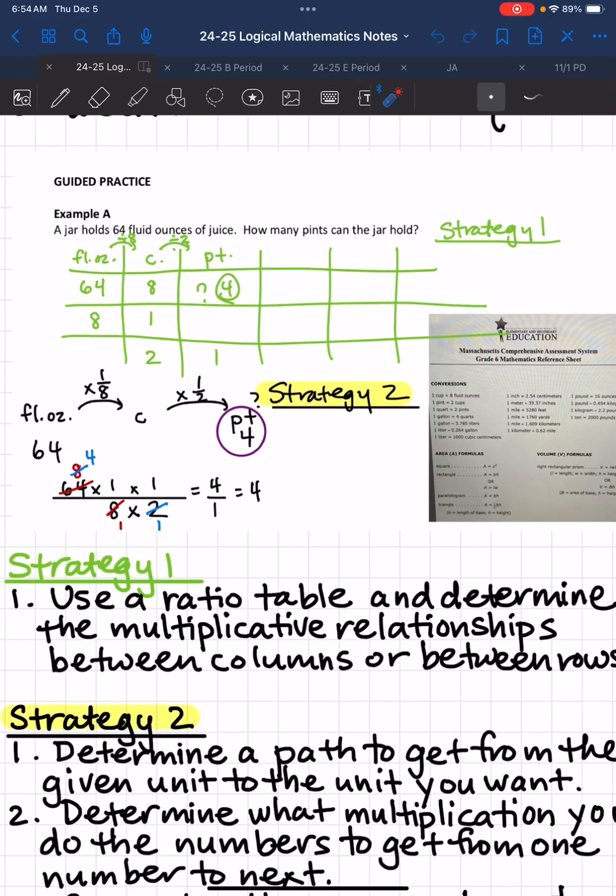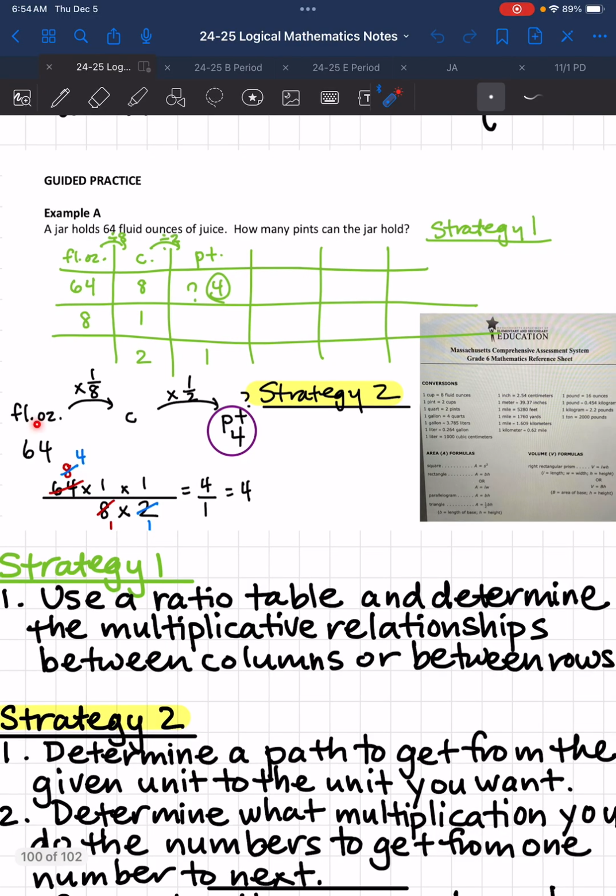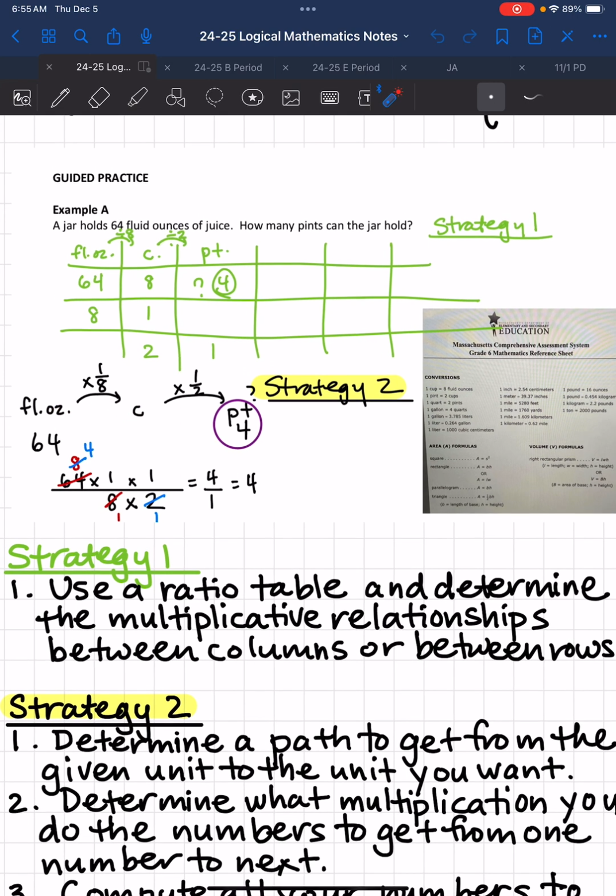All right, so the first thing I'm going to do is I'm going to write down, I'm starting at fluid ounces, and I want to get to pints in the end. All right, so looking here, it says fluid ounces to cups. Now that gets me to cups, so I'm going to write fluid ounces to cups. Okay? Fluid ounces to cups. Then I have to find another cup conversion. So another cup conversion is right here. I see cups. So I'm going to go from cups to pints. From cups to pints. And that's what I want. I want to end up at pints, so I know the path that I'm going to go from. I'm going to go from fluid ounces to cups, and then from cups to pints.